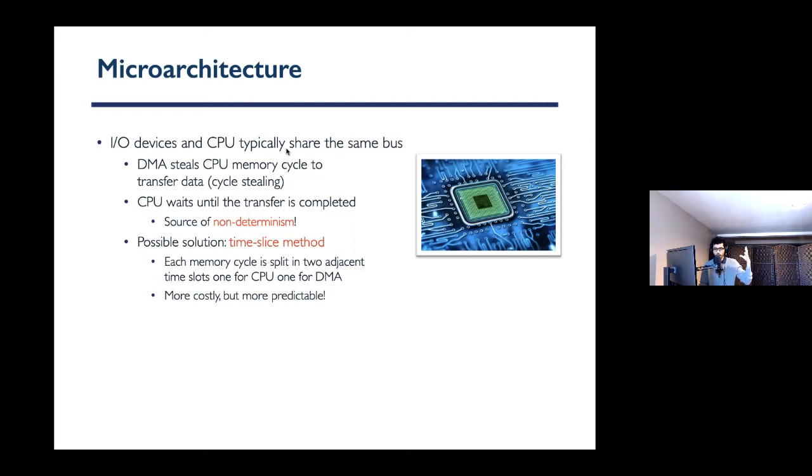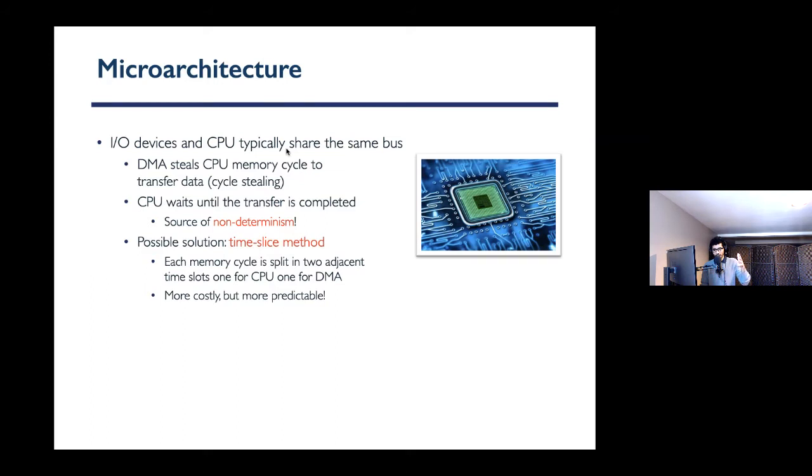So now let's say I'm running a real-time task, and this task has a lot of memory requests. Now, if this bus is not used by anybody else but the CPU, I can time and see how long it takes to run my task. And I could give some guarantee that I can run this task in, let's say, 10 microseconds or whatever.